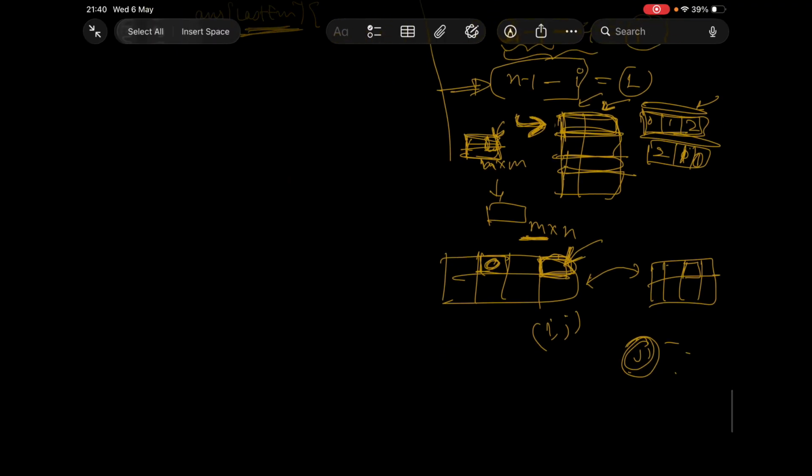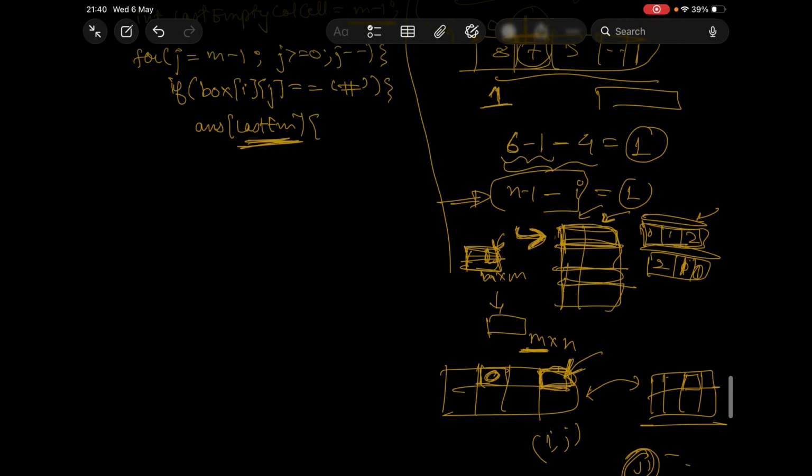It was n minus 1 minus i, so that becomes our j value for the rotated one. So same we will do: that would be n minus 1 minus i, and here we will assign this value hash to it, that is a stone. And after this we will move our last empty column with a minus minus.